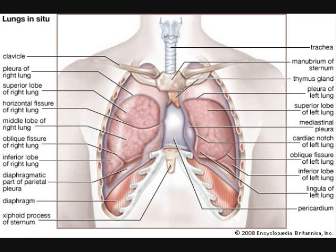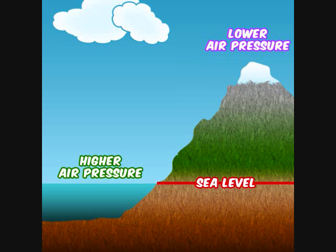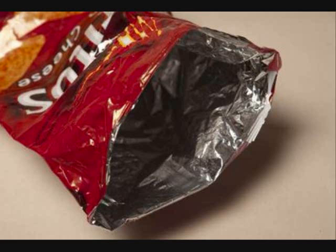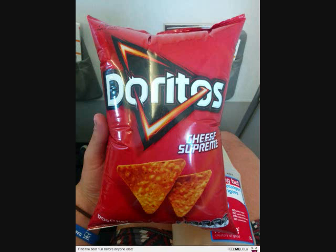Have you ever noticed what happens to a closed bag of potato chips or a partly empty water bottle when you are driving from sea level up into the mountains? A nearly empty water bottle closed in the mountains will get crushed as you drive down to sea level near the ocean, and a sealed chip bag will begin to flatten out, but it will expand like a balloon when you take it up into the mountains.